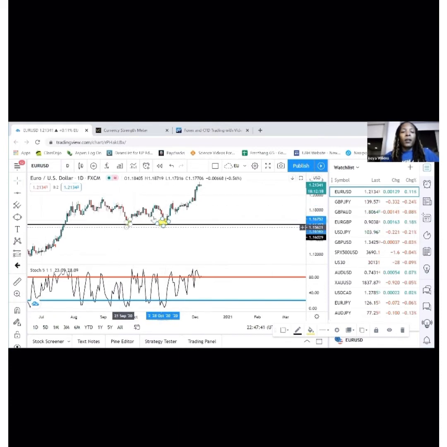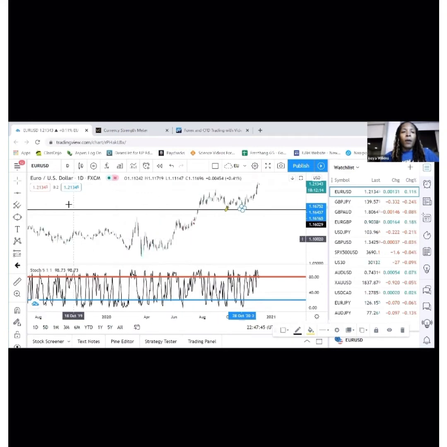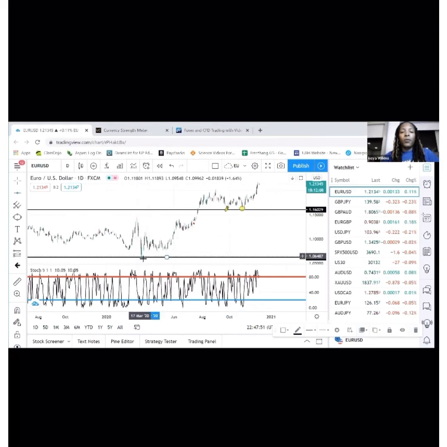So it hit here, and then it hit here. If I pinch it in, I'm going to see that the market is currently here, right? This is also a support. As we can see, the market has come down, touched, and then went up. So this is actually a support in the market. The market is going to keep going. It breaks it, and now this becomes a new support for the market.